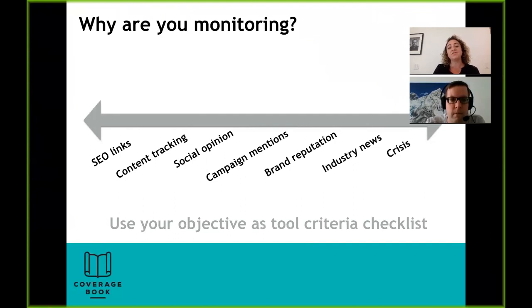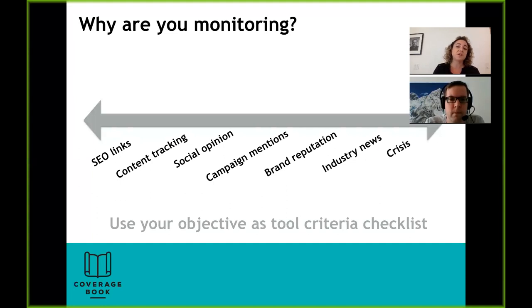And it's really good to make sure you're setting this out really clearly, either at the beginning of a client setup, if you're agency side, or a project or campaign setup, because it's to be really clear about what your objectives are, so you can then double check that your monitoring service can help you with some of these areas, and it's the best one for the job as well.